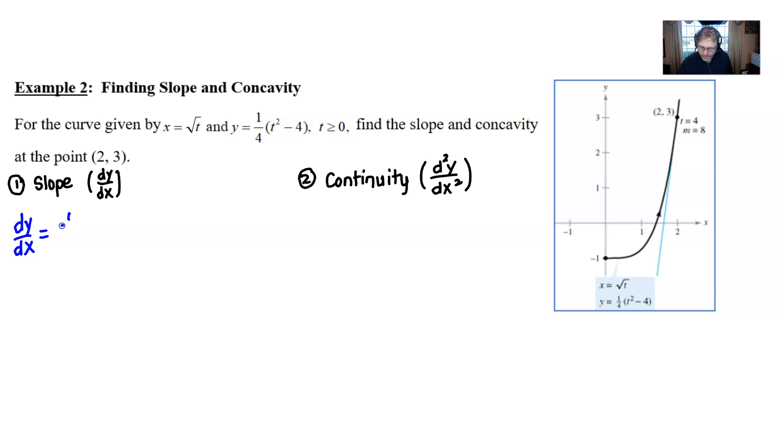So we would start by taking the derivative of this y curve, which has a one-fourth constant in front that I'll just drop down, and then I just take the derivative of t squared minus 4, pretty easy enough, and then I divide that by the derivative of the square root of t. You've probably taken that derivative many times by now. It turns out that it's one-half t to the negative half, but the way that we like to write it simplified is one over two root t. At this point, we can do a little simplifying here. I notice that this numerator can become t over 2, and then I can multiply by the reciprocal of the denominator. The 2s are going to cancel, and the t's stay as they are, and you've got t square root of t. Of course, you can write that as t to the three halves, which I would have to say I would recommend, especially moving on into the second derivative.